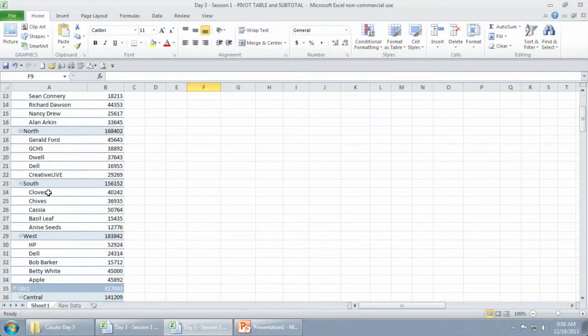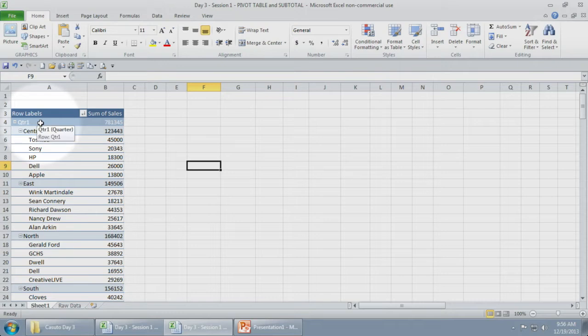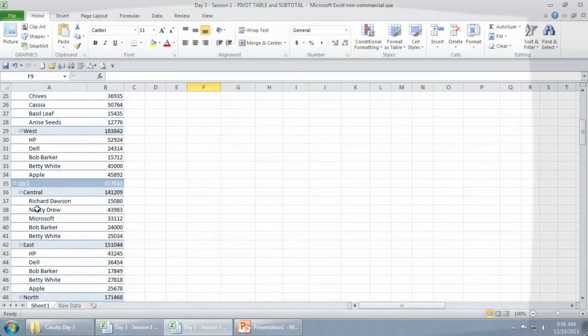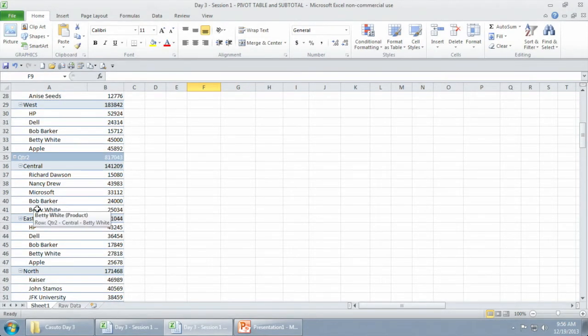Just bam, bam, bam. And notice how we have quarter one, which is sort of like, if we look at a parent-child, this is like the grandparent. And notice how it's a different color. Grandparent, and then parent, and all that's children. And then we get to the other grandparent, which is the quarter, right? That's going to be the color that quarter one was. So there's a method to the madness to be able to isolate what's what.